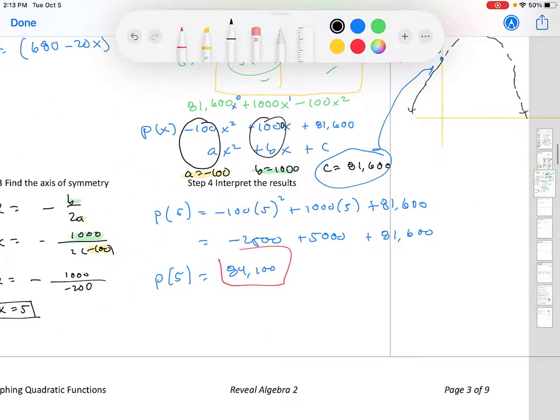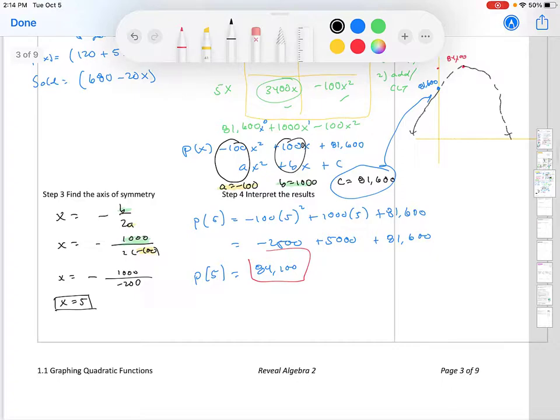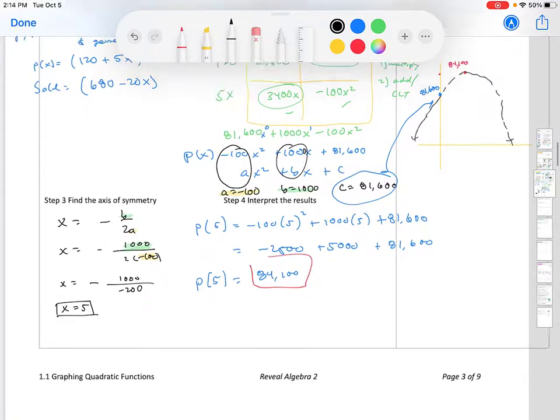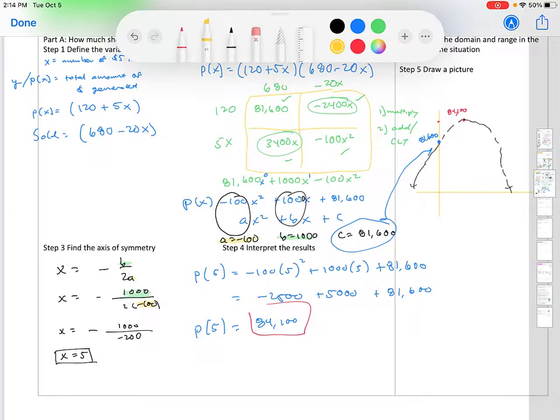And to solve, what they really wanted was that if you take the x value, how much should they charge in order to maximize their profit? Their profit formula stands for P, right? And that was this one. So let's go ahead and take x equals 5 and put it into that formula. Let me write it down here.